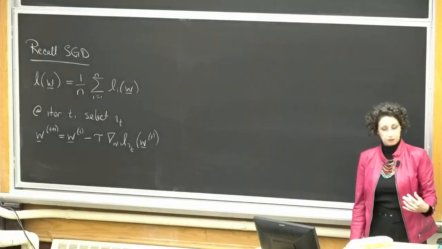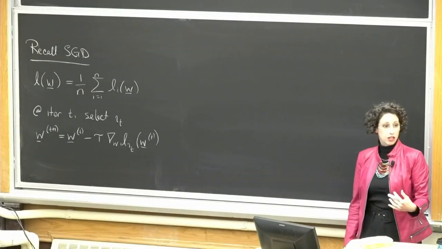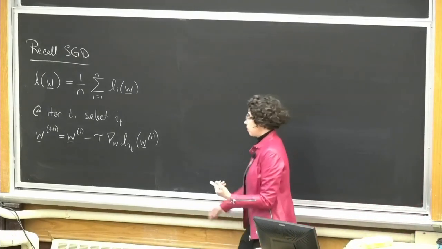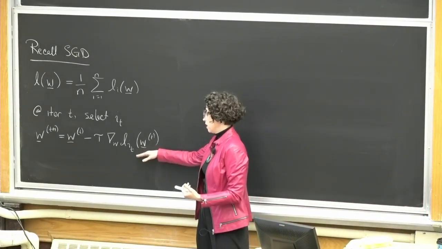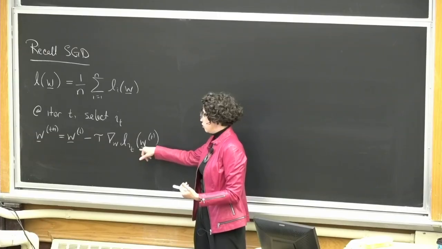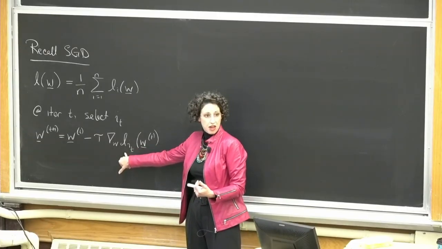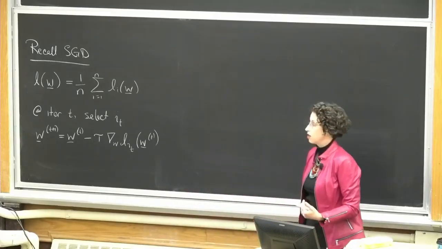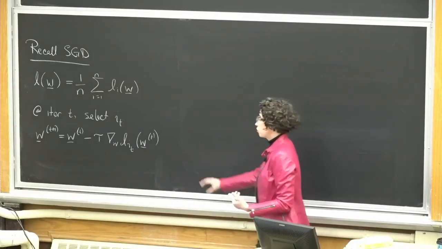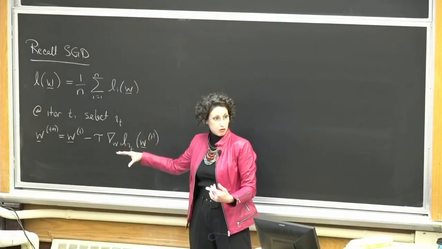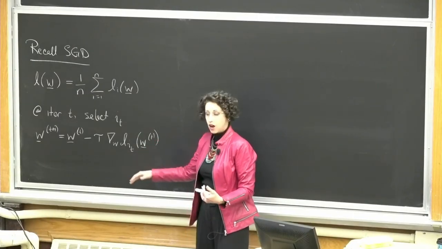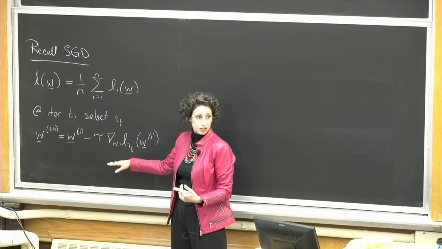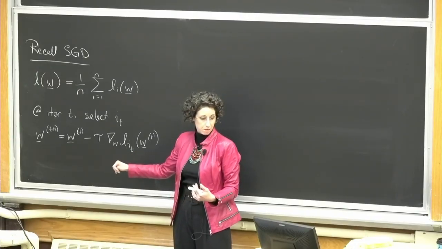So at each iteration, what we're doing is we are selecting a new sample, i_t, and then we are updating our parameters or our weight vector using the gradient of only the loss associated with that ith sample. So when we talk about training a neural network and running backpropagation, this is really at the heart of it. And everything we're going to be talking about today is how to figure out what these gradients are and how to calculate them efficiently in the context of a neural network.